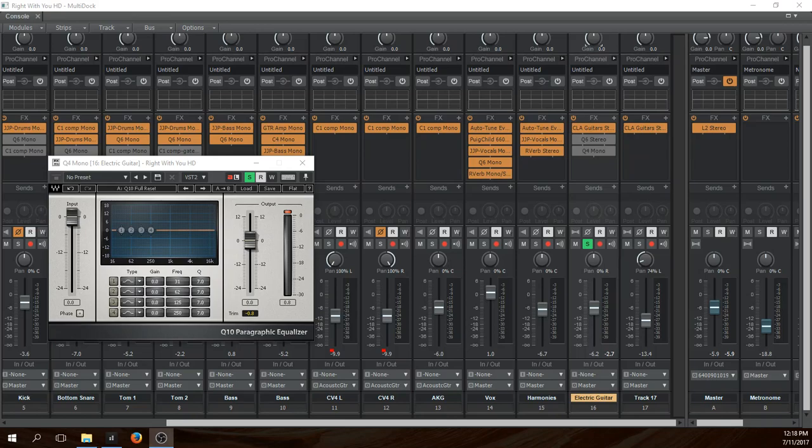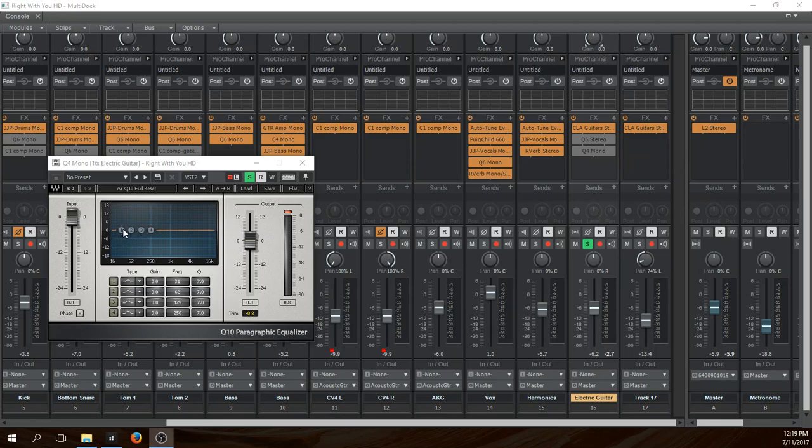Hey there, guys. We're going to go real quick today. We're going to look at the pieces and parts of our parametric equalizer. If you notice right here, we have the parametric equalizer pulled up, and this is very similar to what we have on our PreSonus boards. If you're using the PreSonus board, this is very similar to what you have, which is a 4-band, which means there's 4 different frequencies that you can adjust. 4 different bands that you can adjust here.